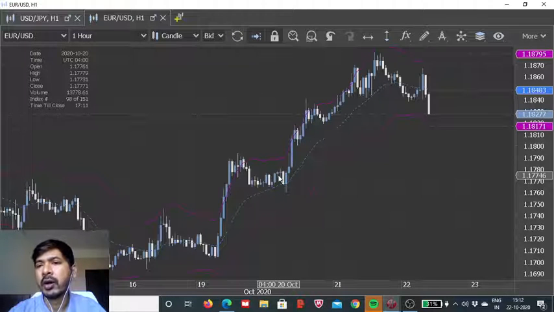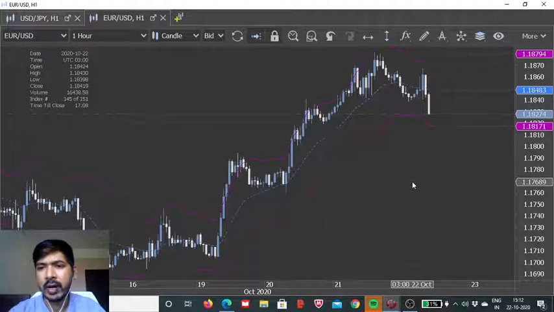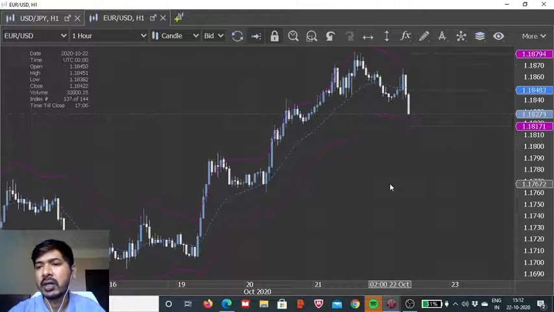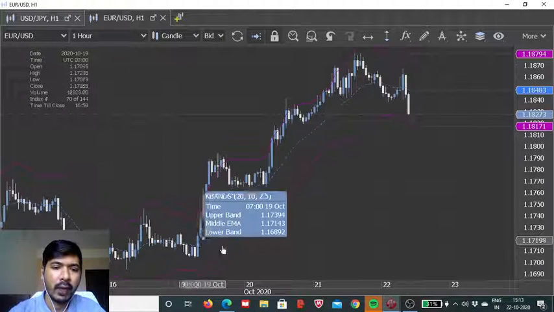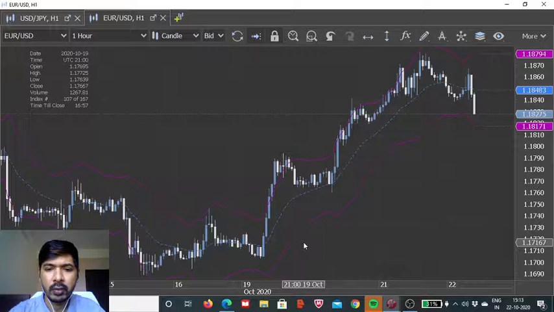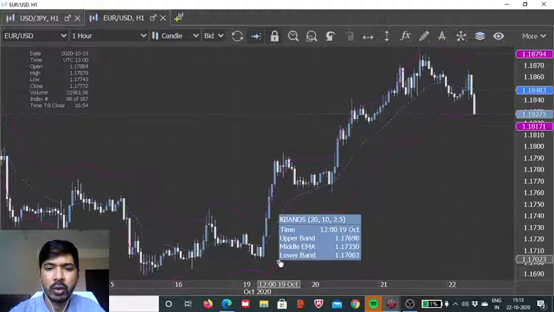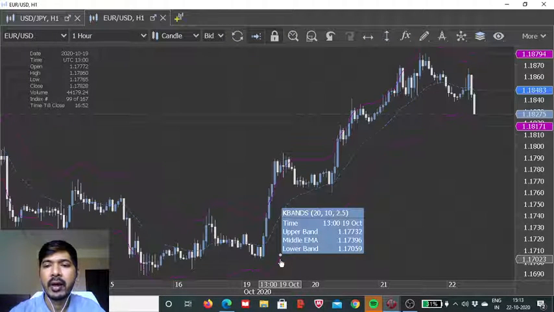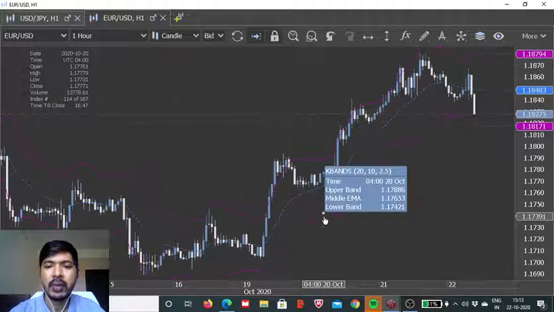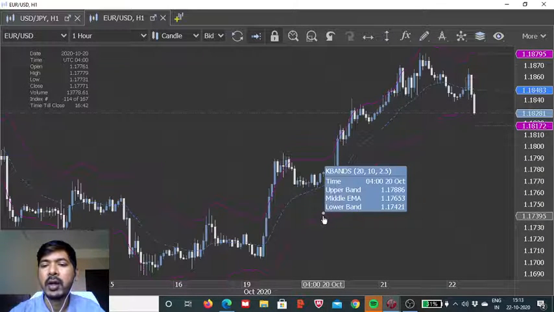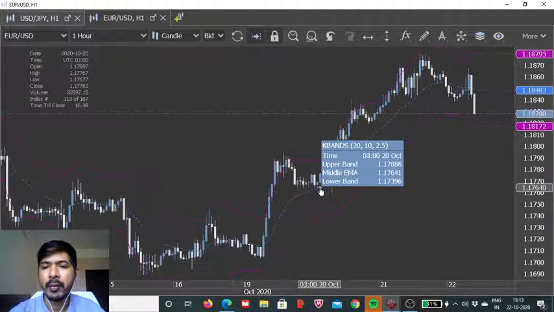And depending on the price action, the movement in the price, we get to decide whether it is a good time to get involved or whether to simply sit on the sideline. As and when there is increased volatility, we will see the expansion of these bands, and when there is not much of a movement, we will see the contraction of the bands. The ATR will be lower as a result of that. The upper band as well as the lower band will be fairly close to the EMA.